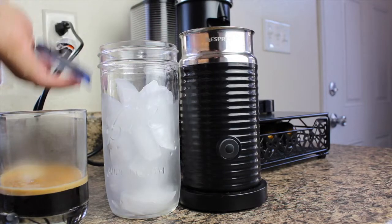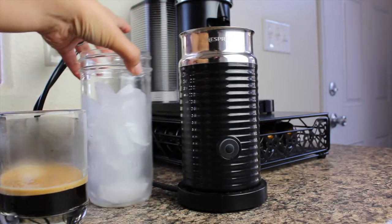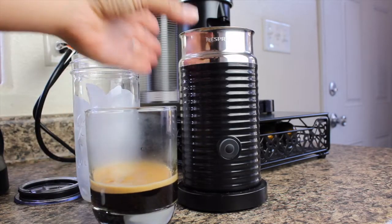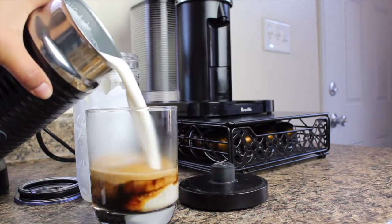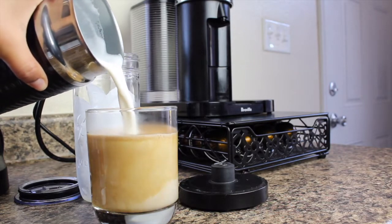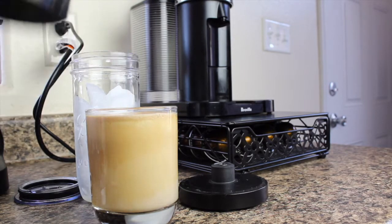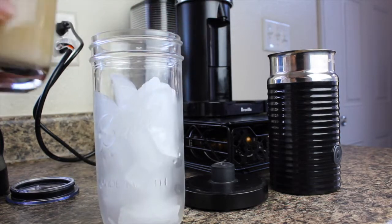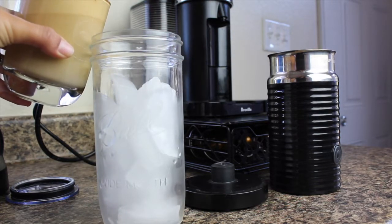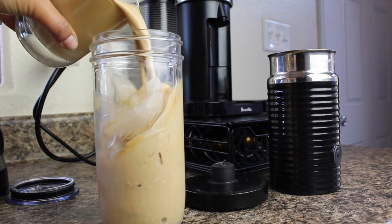The milk is done frothing. So I'm going to take my espresso cup and pour the frothed milk and creamer inside here. And this is gonna go ahead and cool down the coffee so that it doesn't melt my ice. Hopefully I can do this without spilling, but let's see. Oh, I'm scared. There we go.